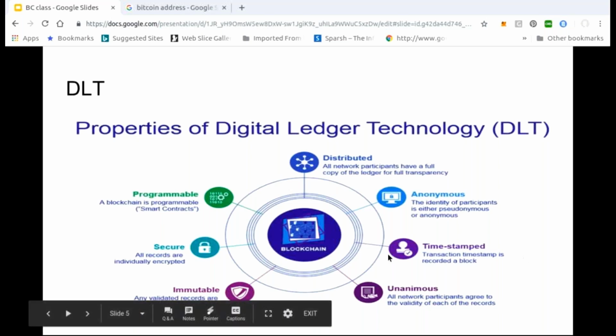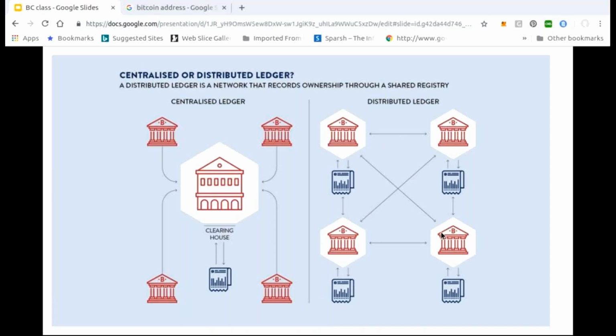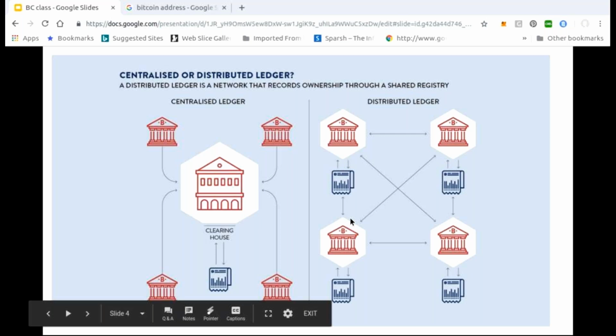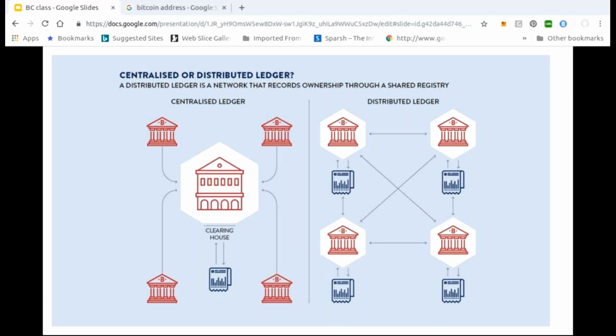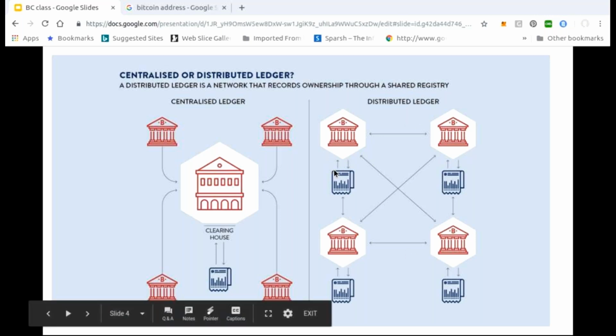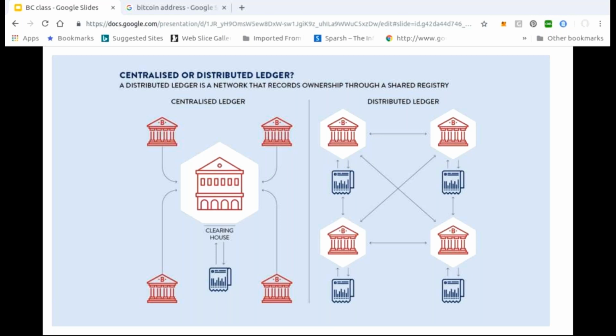Next, timestamped. All the transactions happening over the network are completely timestamped. For example, when a transaction is broadcast to the network, it is timestamped by the initiator and then broadcast, and it will be processed with a set of protocols. For example, in the cryptocurrencies we are using, Bitcoin and Ethereum, we call the protocol proof of work, which in turn uses cryptographic algorithms to verify and validate the transactions.